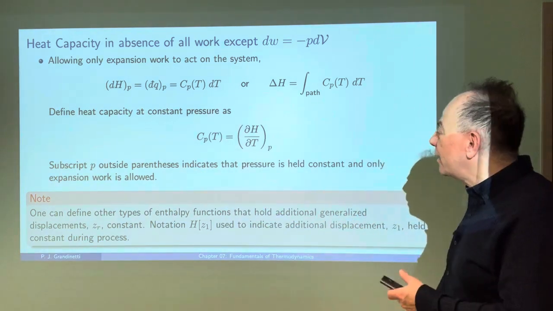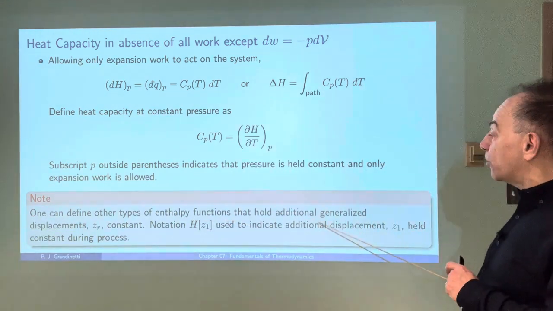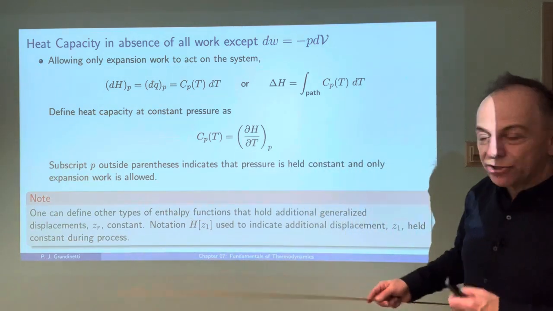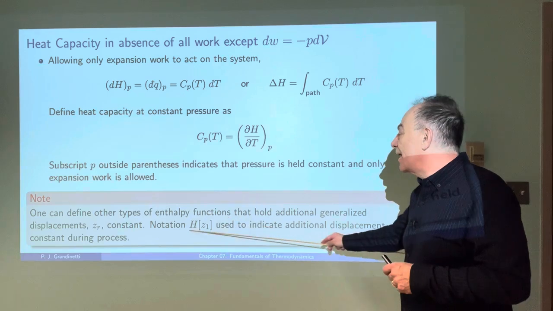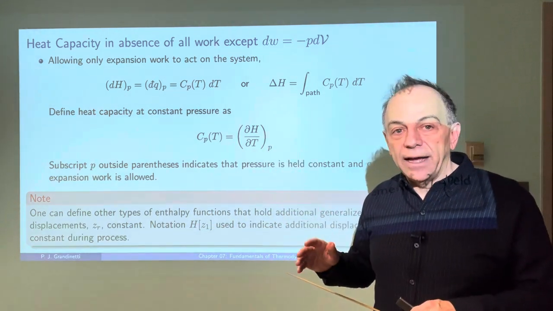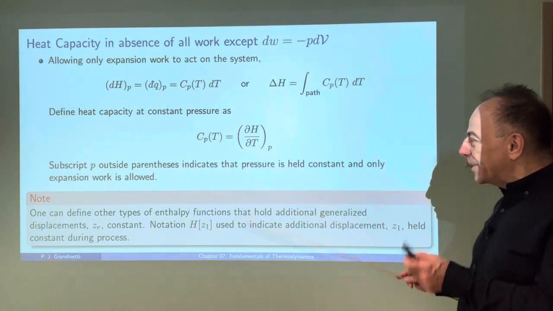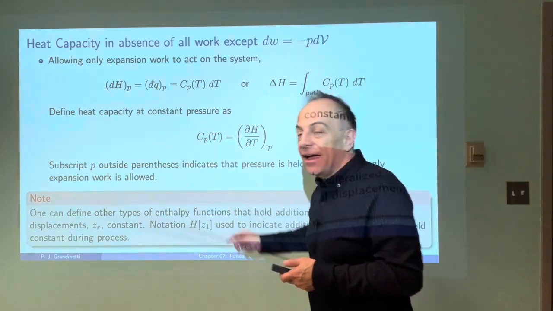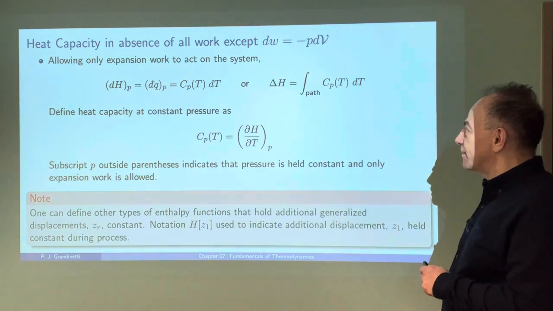Now, again, this was done because this is probably the most classic sort of Legendre transform, which we'll talk about later, for changing the energy. But with this enthalpy function, you can define other types of enthalpy functions where you define other displacements in addition to pressure being held constant. So you might see in a more advanced textbook something like H sub Z1, where Z1 is some other work displacement function that's been held constant during the process. But I'm getting into the details here, so I don't want you to worry too much about that. We can just think about enthalpy as following a process that occurs under constant pressure conditions.